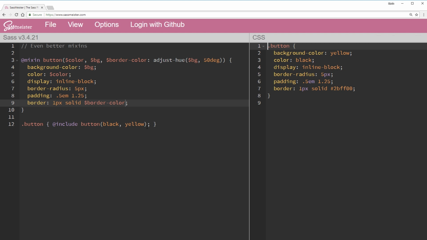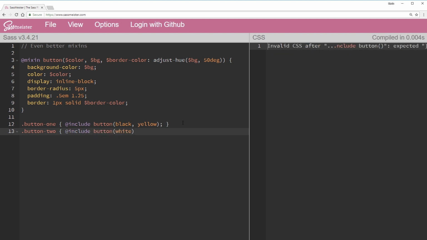And because it's an optional one, what that also means is if I come in, let's just make this one a button 1, and then I can do a button 2, and I can include this one. And let's say it's white text, a dark gray background, and in this case I think it's going to look weird.